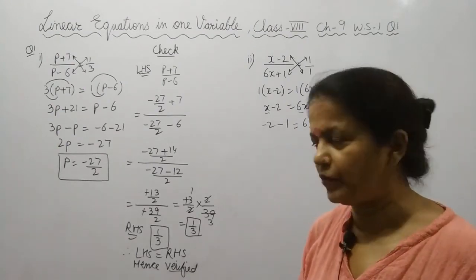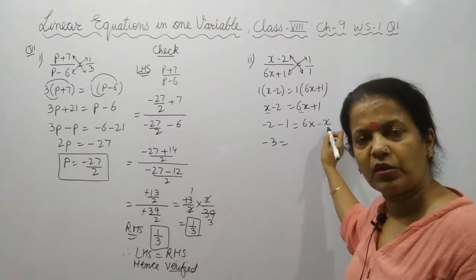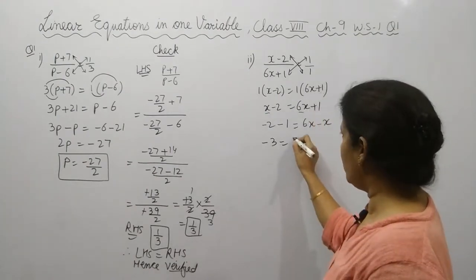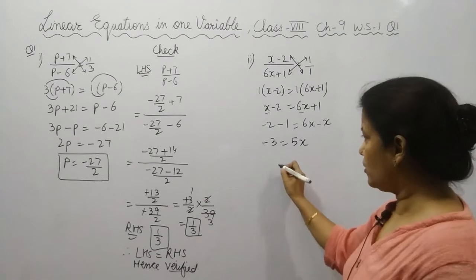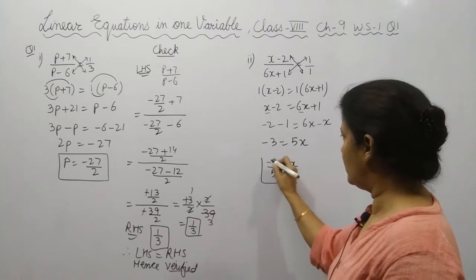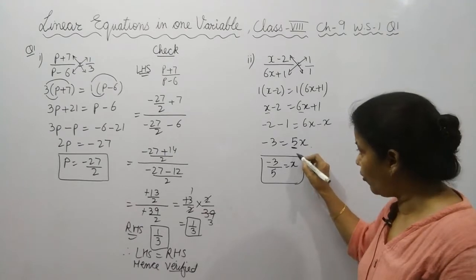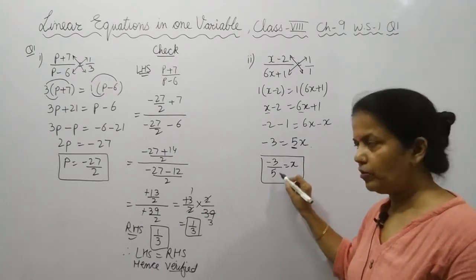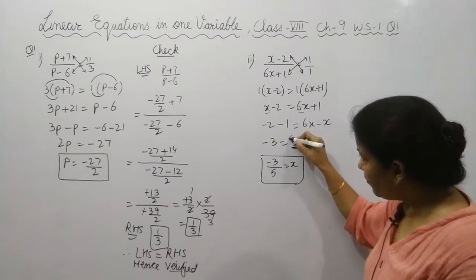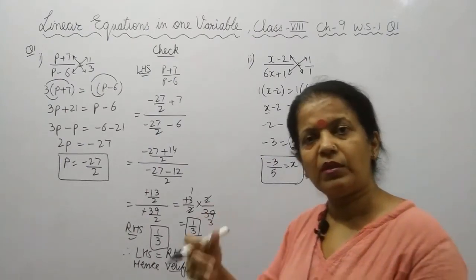I think it's clear to all of you. Now, solve it. It will become minus 3 equals 6x minus 1x. What will it become? 6x minus 1x will become 5x. Okay. So, minus 3 upon 5 equals x. The number which is written with the variable will always go in the denominator. Okay, 5 multiply x. So, you have to find out the value of x. This coefficient will always come in the denominator, in the upon form.